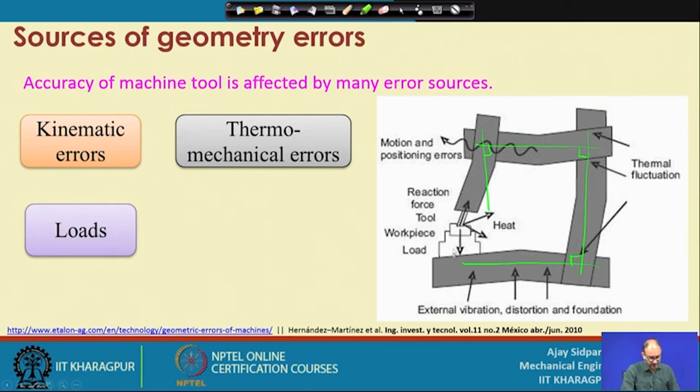Loads means it is a stationary load also. Another thing is that when you do machining, there is a force also, and that will be considered a dynamic load, which will create a problem in the spindle system as well as in the other structural components. This load is the stationary load, and the dynamic forces we are talking about are the reaction forces or other forces which occur during the machining operation. That means when your machine is in running condition, at that time you will encounter these dynamic forces. So, these are the different forces which will create a problem in the geometry of the machine.